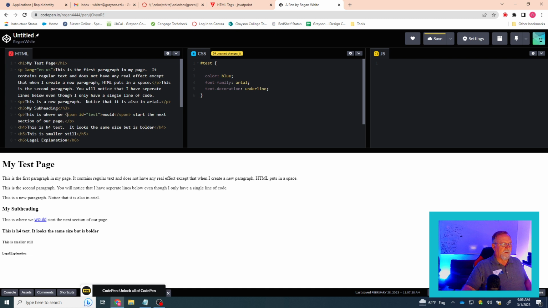What you need to know about here, though, is the span tag. You have an opening and a closing, and that defines one little area of text. It can be a letter, it can be a word, it can be a paragraph, it can be a page. Although if you want to do a page, it's easier to do it with a bigger container than a span. You know about the headings, H1, H2, and more importantly, what you're trying to get out of today's lesson is you know how to put them into the text.